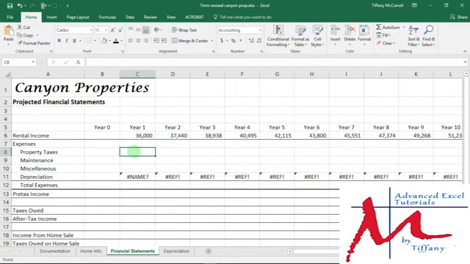So now it wants us to enter year one values in these other, let's see, property taxes, and then 3,200 maintenance, and 2,500 for miscellaneous.